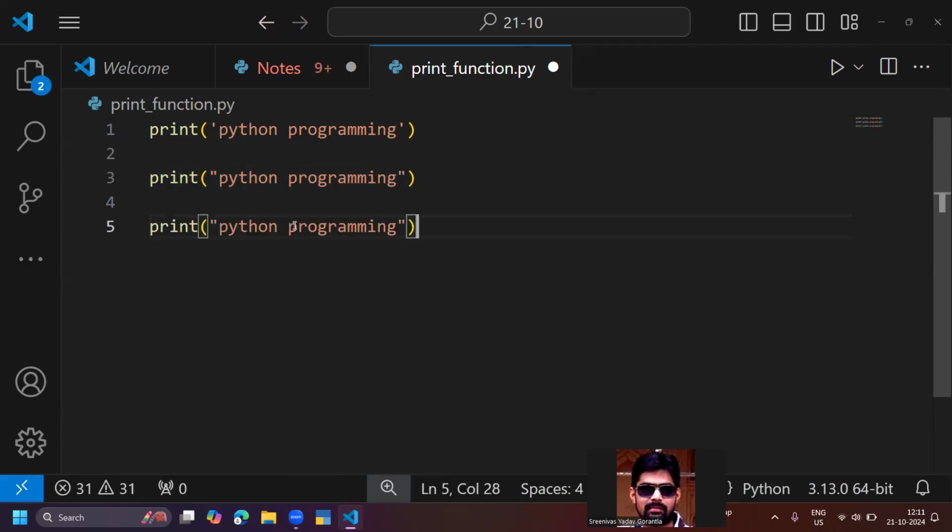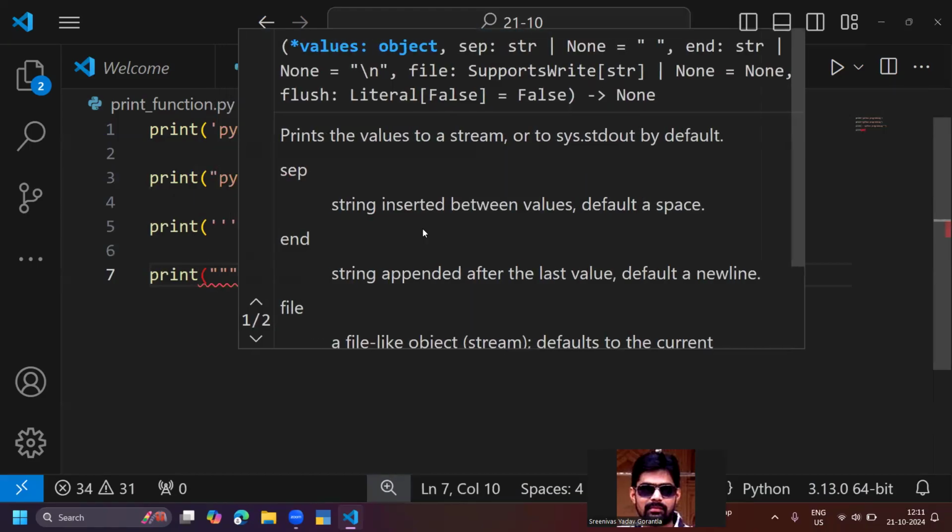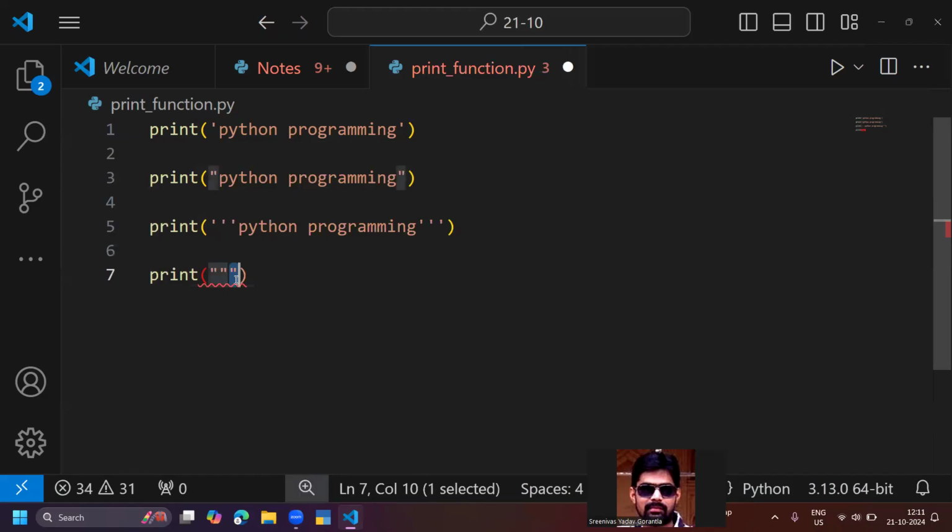And one more thing, I want to write the print with a triple single quotes open, triple single quotes close. You can write the print function like this also. One more print, triple double quotes open, and the same statement, Python programming, and here also triple double quotes.